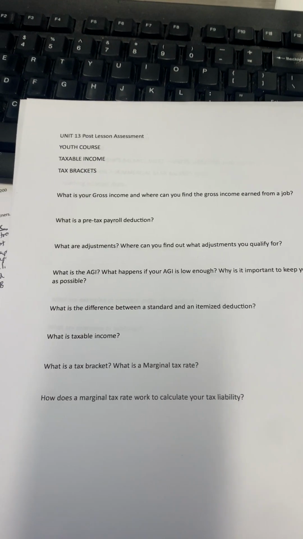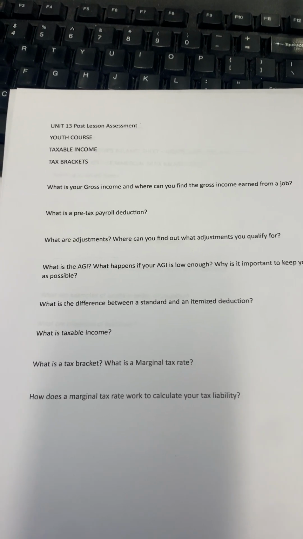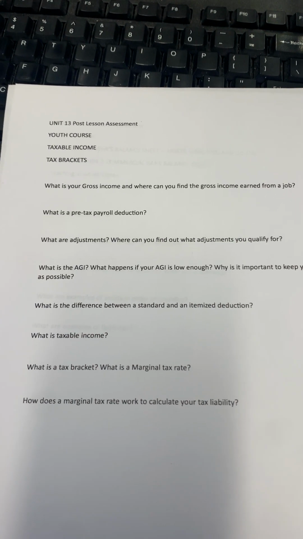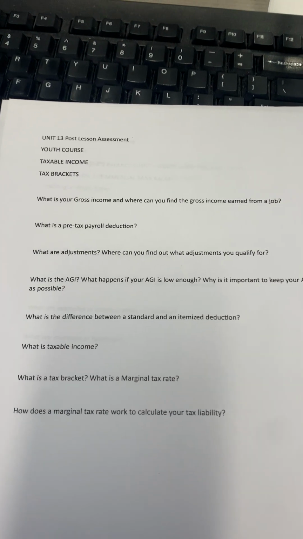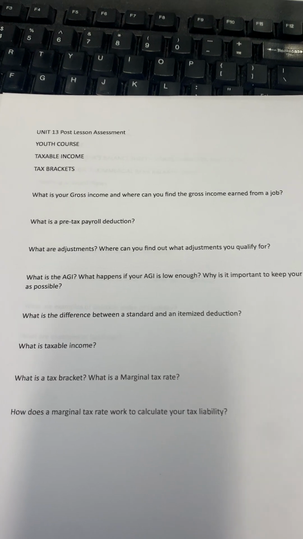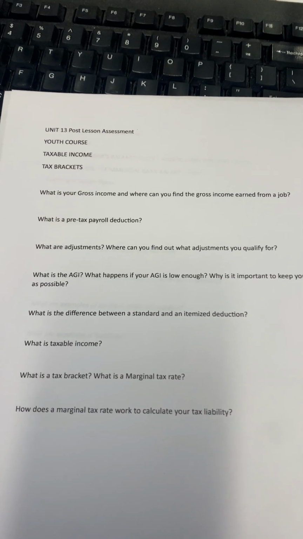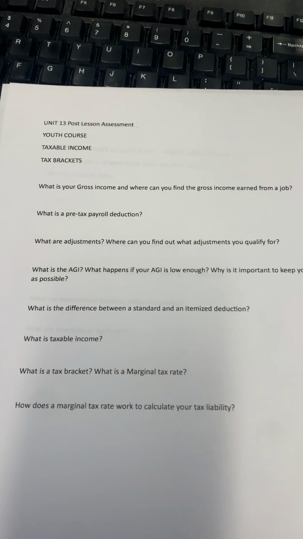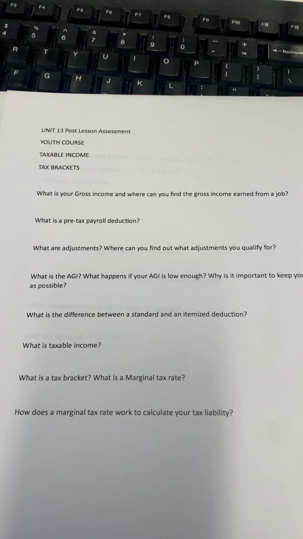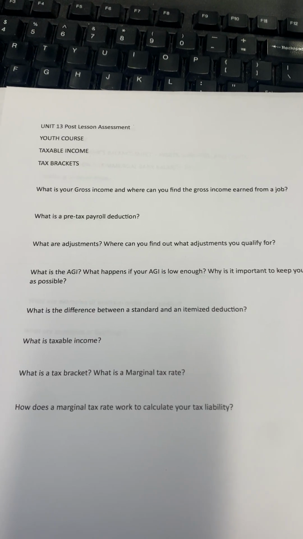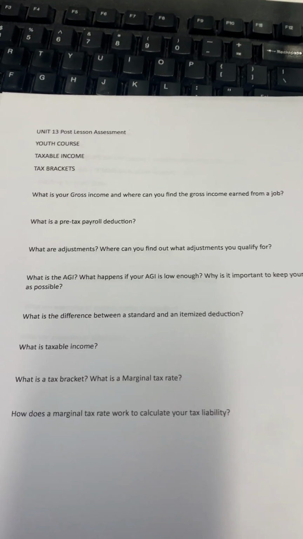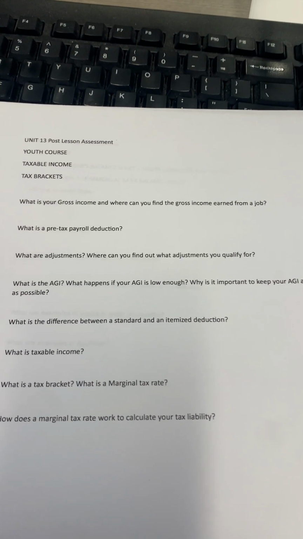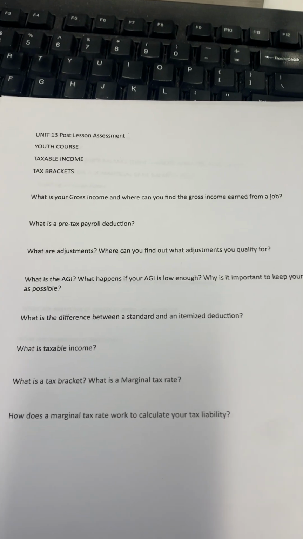So a tax bracket goes back to the idea that we are a progressive income tax system. Taxes are divided based off of your taxable income into tiers. The tiers are a little bit more punishing if you make more money and much less punishing if you make less money. Essentially, with the tiered system, it applies a percentage of taxes to each tier. These percentages are the marginal tax rate. Recall that your tax bracket is based on your taxable income, not your gross income, not your AGI, or not your net income. It is your taxable income.